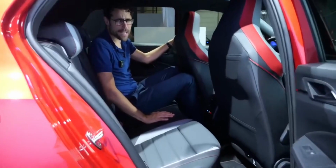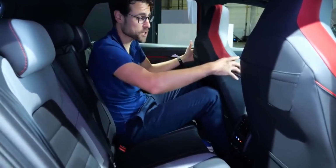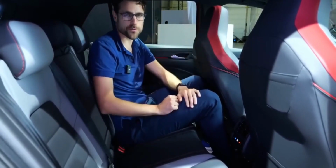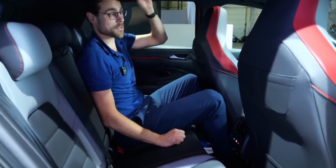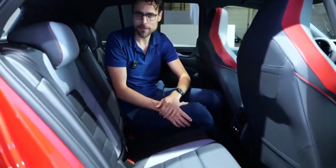In the rear of a Golf hatch, not too much space for your legs actually when a tall adult is driving, because these sport seats here, especially in the GTI, or if you have an R-Line or something, they're quite voluminous. Good for the front seats, not so good for the rear passengers, but the comfort itself is quite okay. Headroom still leaves some, also for tall adults. However, also in the rear, the animal skin material is way stiffer and you have less comfort.